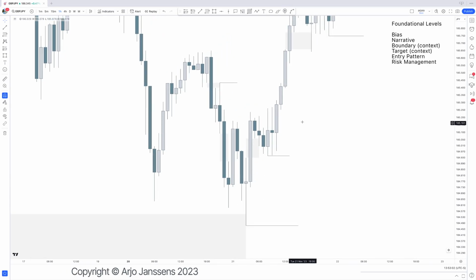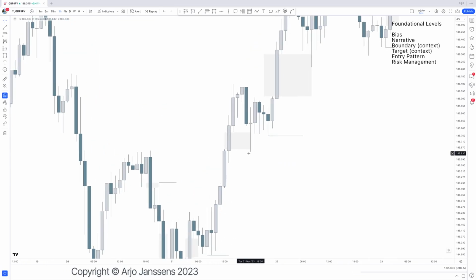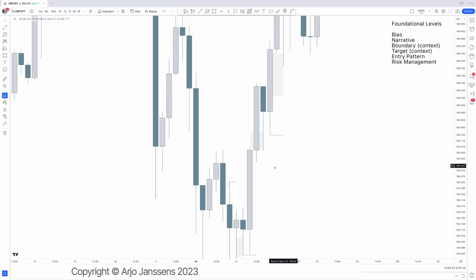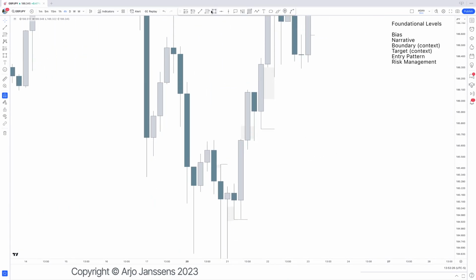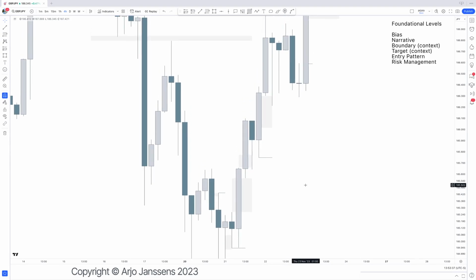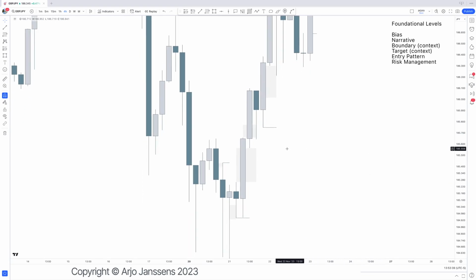So then we eventually push higher, create new fair value gaps right there, trade into this fair value gap as well. That is overlapping actually with that high, or not exactly overlapping, but we have that high that we also trade into, which leads me to the next point, because we had this 1 hour fair value gap, but we also had the 4 hour fair value gap sitting right there. And you just told me, Ario, that if we have this 4 hour fair value gap, then we might want to trade into that. Yes, this is where the 3 candle pattern, where that candle signs, which we're going to go into later on as well, becomes very interesting.